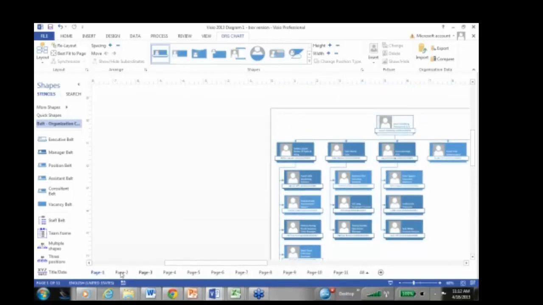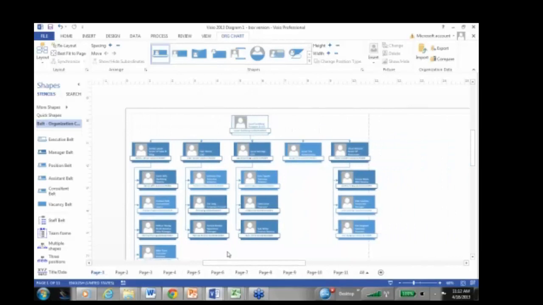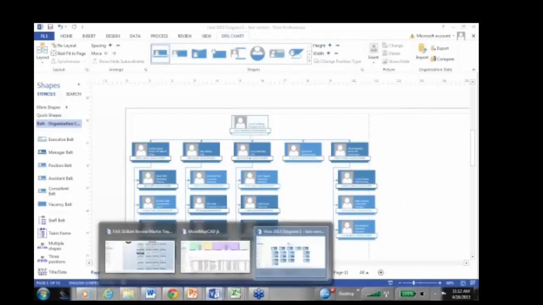But the problem is that the way these are labeled, you're not going to know what managers these refer to. So in the inbox product, these are tabs that you can rename, but then you have to establish linking, and it's a lot of work and a lot of fuss to do that. So we solved that problem also. But I wanted you to at least see what it is that you're looking at with the 2013 product.